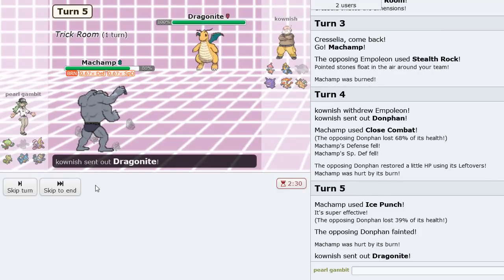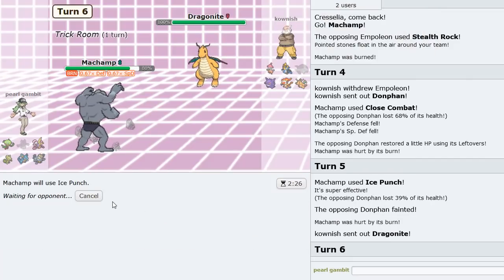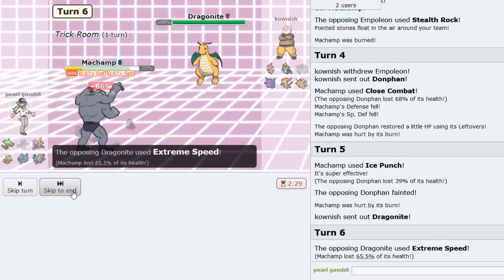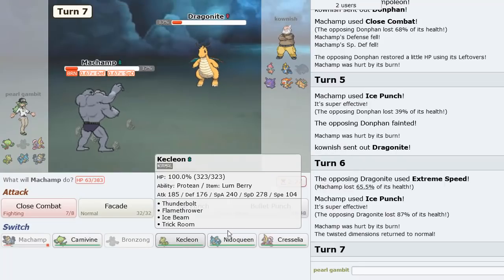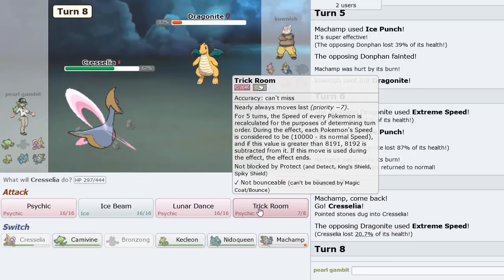So I wonder if he... Okay, so he goes Dragonite, probably to double, I assume. But I'm just going to Ice Punch anyways. He Extreme Speeds, that does a lot. I can potentially Lunar Dance up if I want. So I think I'm going to go Cress here. Go ahead and Trick Room up now.